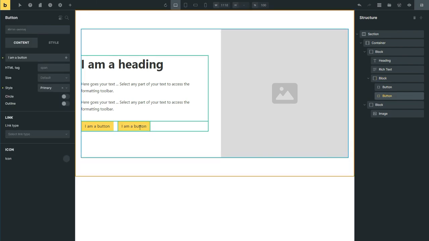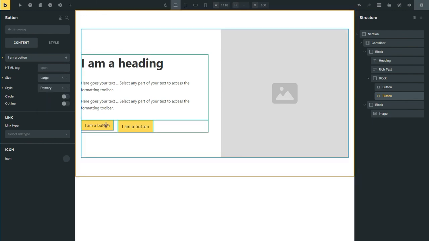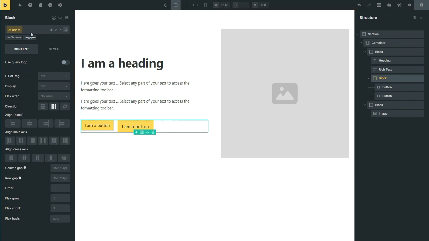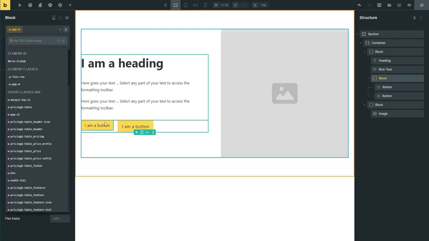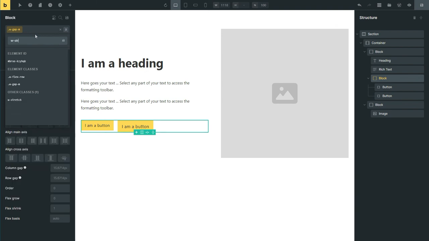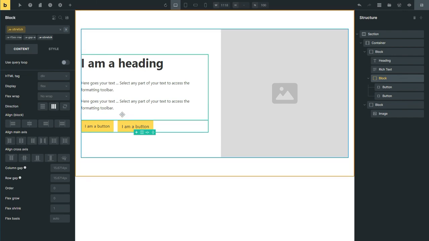In case one of the buttons is larger, you can use a class stretch, so the height will be the same. So I can use the stretch here. Okay, so the button heights are similar.